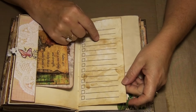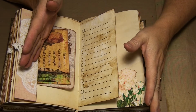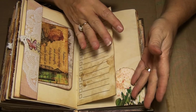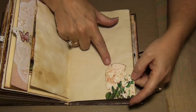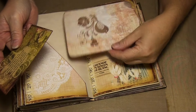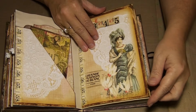Okay, so this was another template. On the full sheet of 8.5 by 11, you got 3 rows of these. So I cut one off so that I would just have 2. So there's one on the other side of the signature. More of the cutouts. Another corner pocket. And a couple more stamps. Postcards.